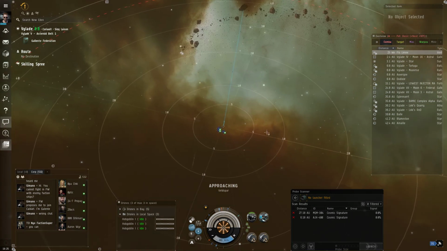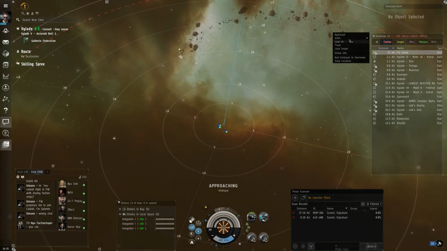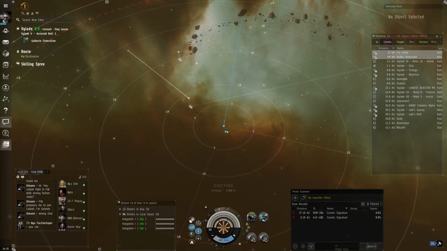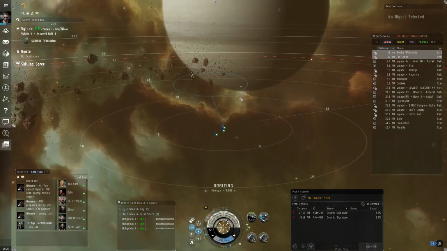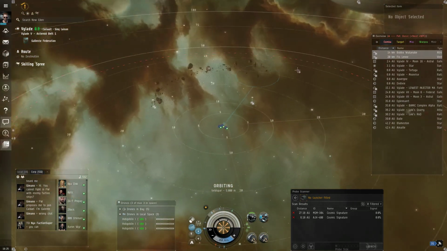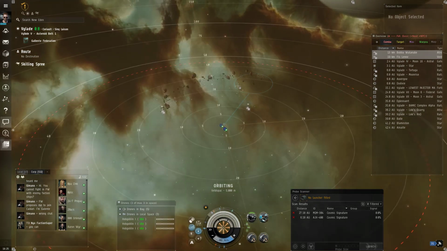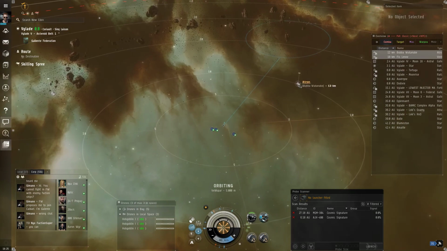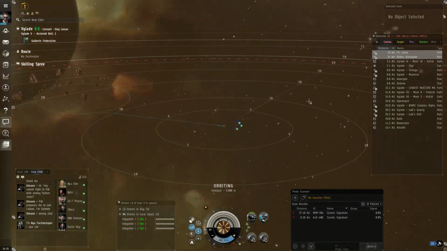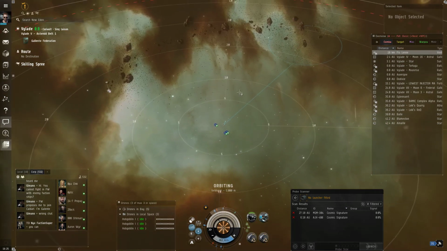Excellent. Anything else we can do with this? Yeah, sure. I can right-click over here. I'm going to stay away from this guy to not scare him. Let's say I orbit at 5,000 meters. Oh, another ship just came in. We can see their direction as well. Look at this. Orbit. We get a little circle. It's going to give us a preview of our orbit distance. Now, this is only available with the overlay. But damn, that's pretty cool. And again, with this guy, we can see him moving. Is it Atron? Oh, he's going to jump away. All right. I really think this is quite spiffy.